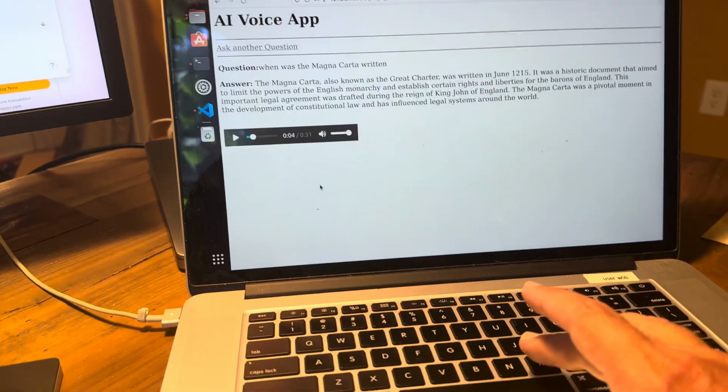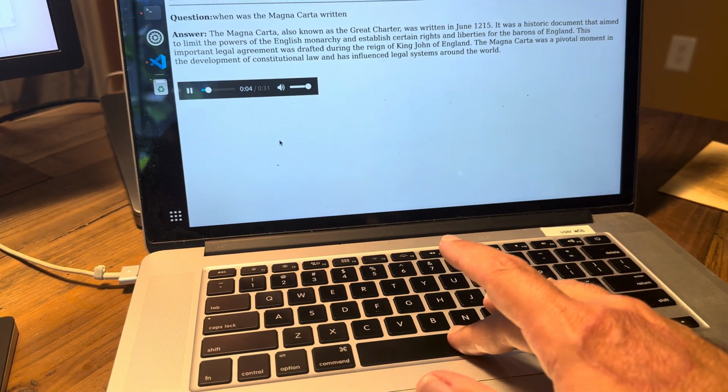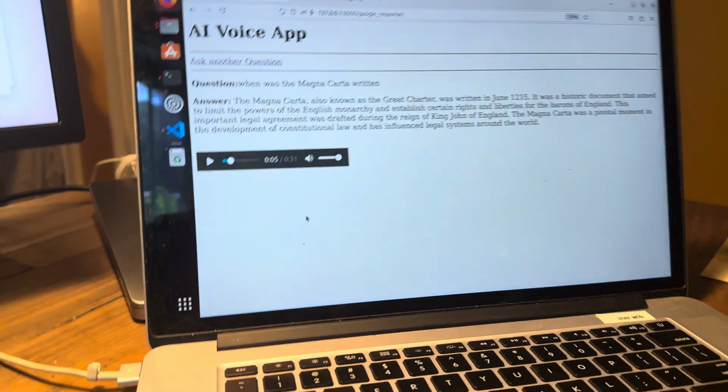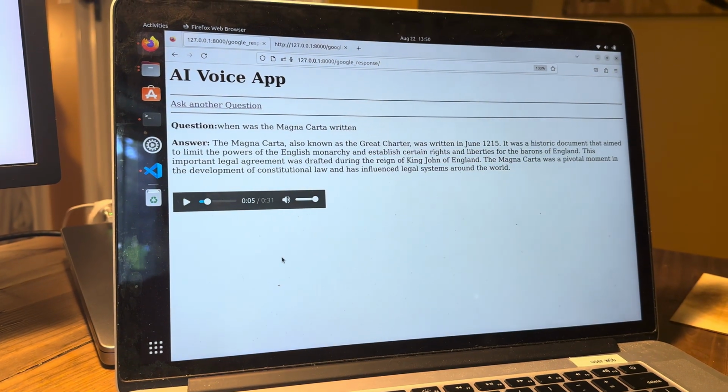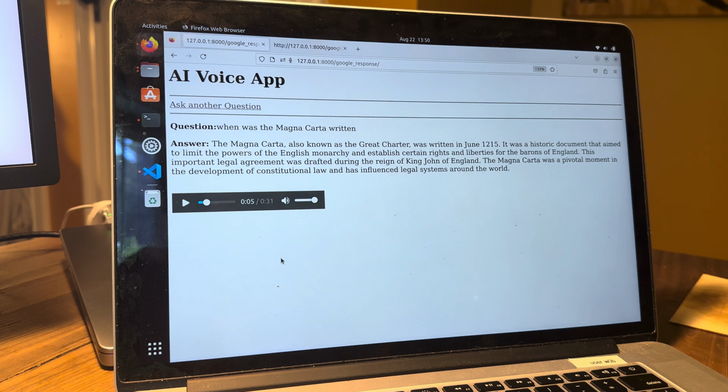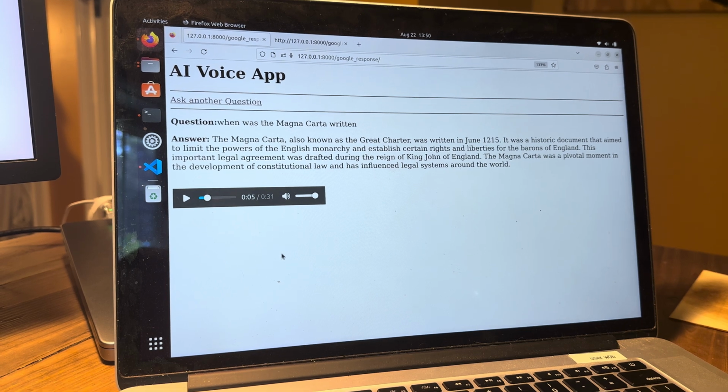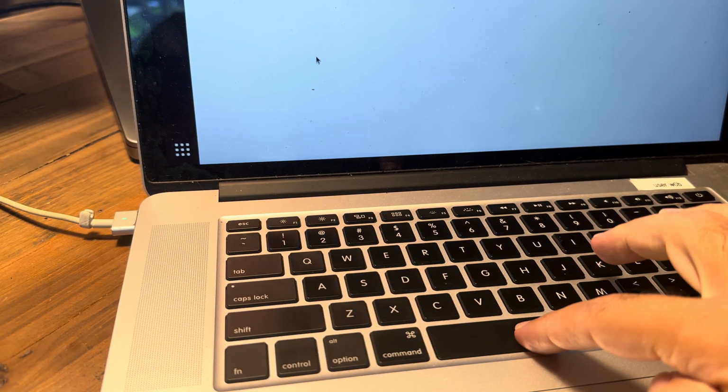That was one of the things I found out in modern browsers. They don't allow you to autoplay audio anymore. So what I wanted is I wanted to be able to speak to the computer and then it automatically be able to respond with the audio. But apparently, the marketers out there destroyed the world for the rest of us. So you're not able to do that.